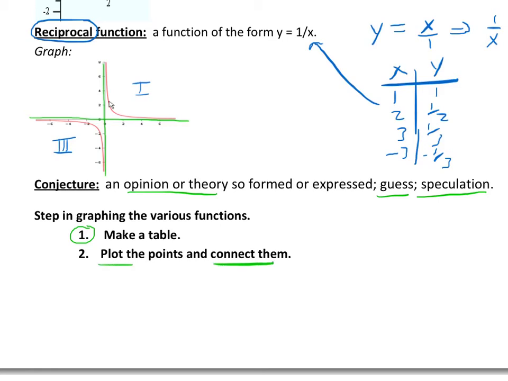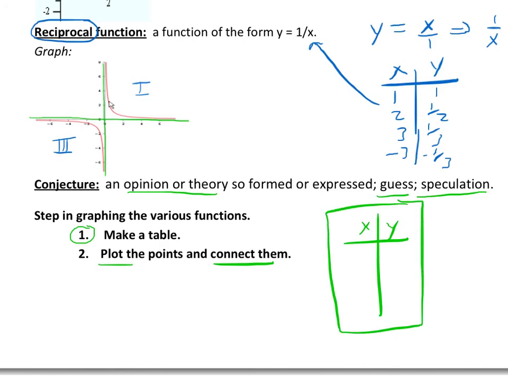Okay, so we're going back to some very fundamental ideas in terms of how we graph. And when I say that, I mean using a table, because we've done a lot with trying to be efficient in graphing with slope-intercept form and all those things. But when we're graphing these types of functions, we really need to go back to the basics of graphing with a table, so that we get the graph right. It's one of the best ways of creating these graphs.